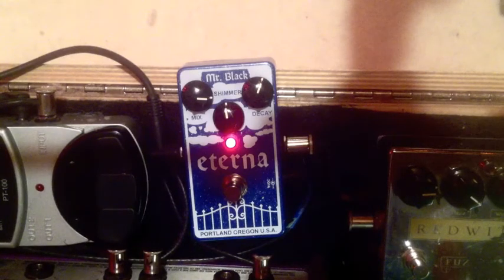Once you get that mix up over 50%, it really takes the sharpness of your attack away, which isn't a bad thing, necessarily, but it'd be tough to blast out the wheedly deedly.